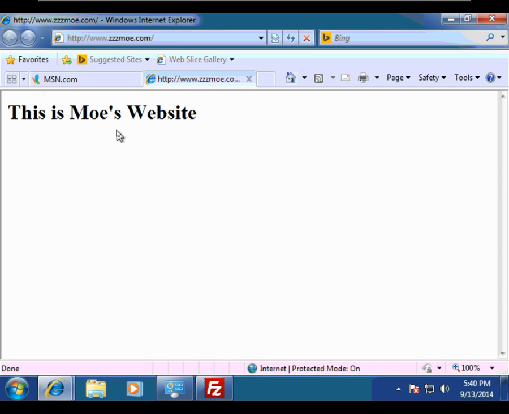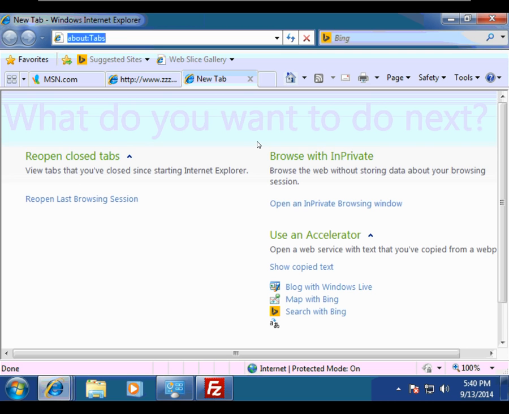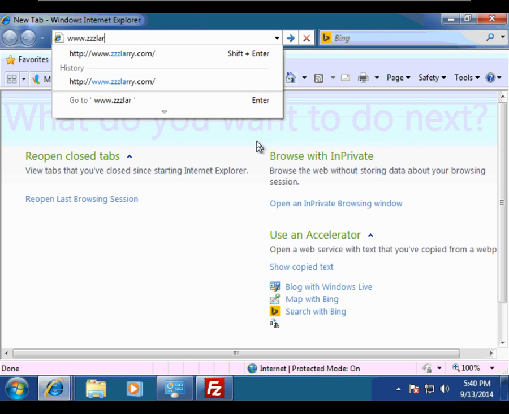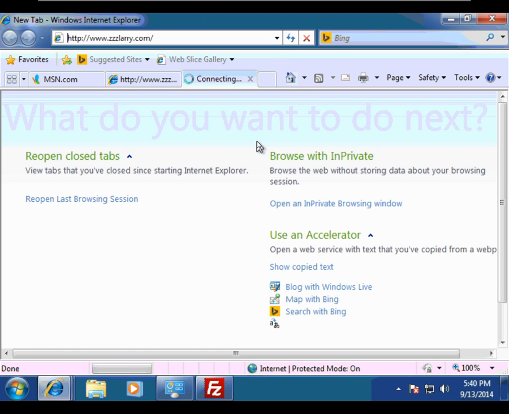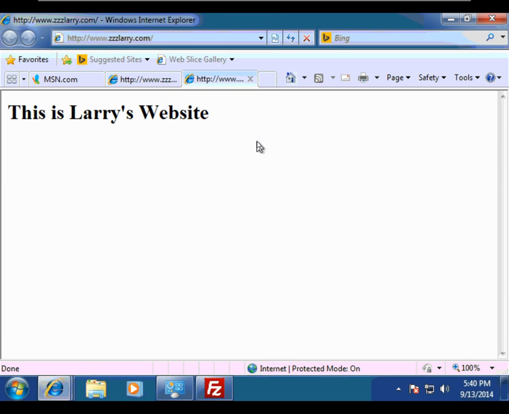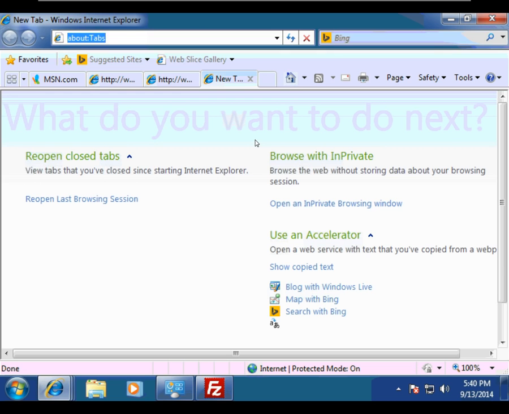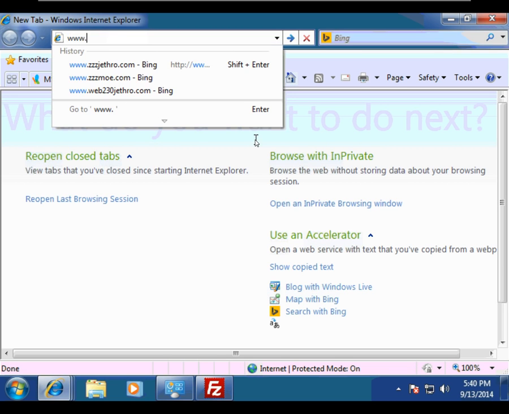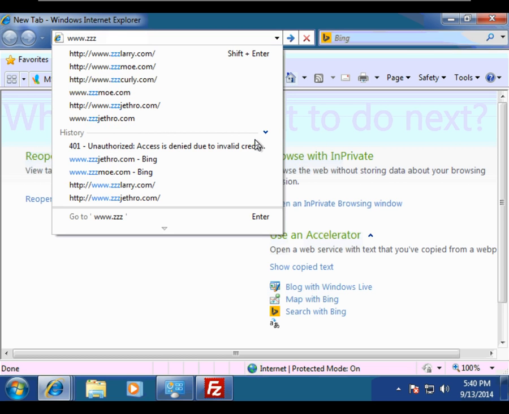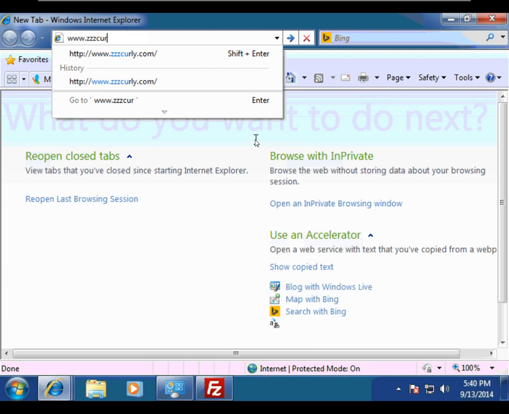Alright, it says this is Mo's website. So we're touching Mo's website using that host header. So let's check out Larry, www.zzzlarry.com. There's Larry's website. And finally, let's go to www.zzzcurly.com.